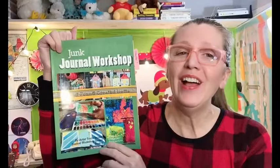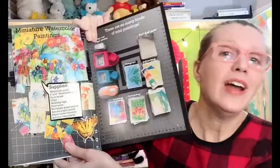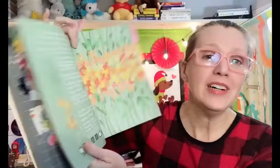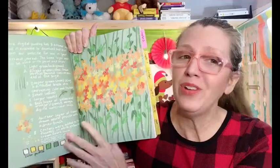This is the Junk Journal Workshop that we will be talking about today. And chapter one in this book is about miniature watercolor paintings. Today I am going to show you how to make your own miniature watercolor paintings. And on page 21 of the book is a digital painting that you can use for your artwork if you don't want to paint some on your own.